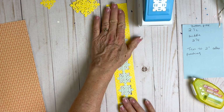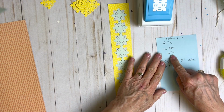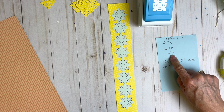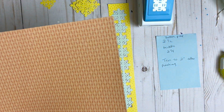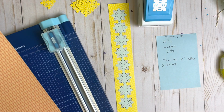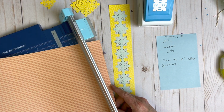Okay, so those are done. Okay, so then the next piece, the next color we're going to use is this orange color, and it's going to be cut at 2 1/4. Turn it this way.